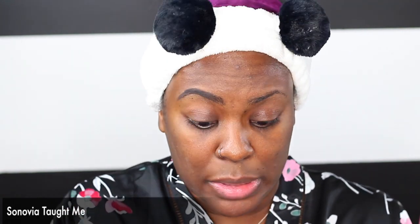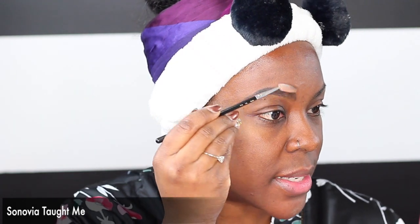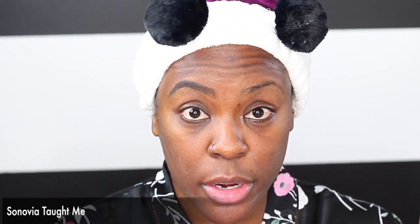This comes with the spoolie on the end. I don't know why, but I never use this one. There's nothing wrong with it, but again, this is just my preference. So the same one that I started shaping them with is what I go in with. See the difference? But it's not so like bam, Sharpie marker in your face. And I start on the bottom.